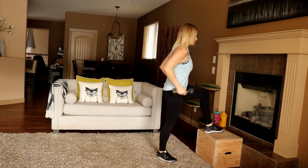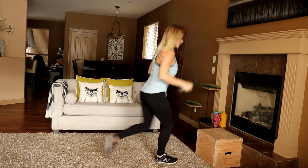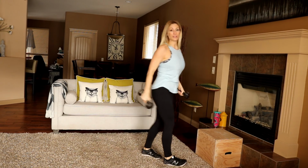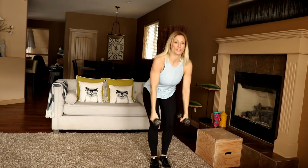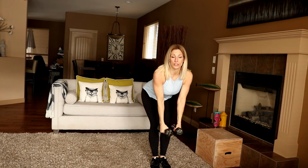Okay, the first two exercises in the circuit are gonna be a step up, overhead press, reverse lunge. So it basically looks like this. You're gonna step up, press, step down, reverse lunge. All right, step up, down, reverse, 10 per side there. Then you're moving into your second exercise, which is going to be a bent over row and reverse fly. So just 10 of those in total as well. All right, we're going for 5 minutes. Are you ready?